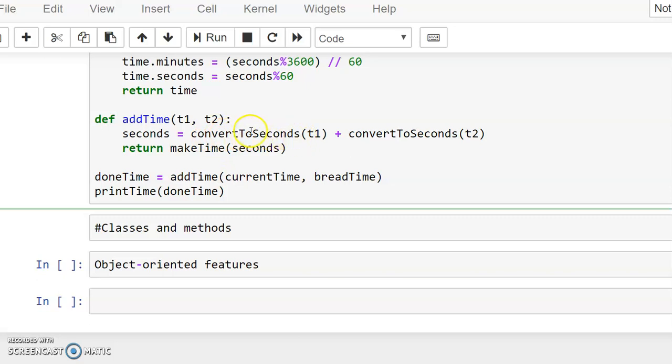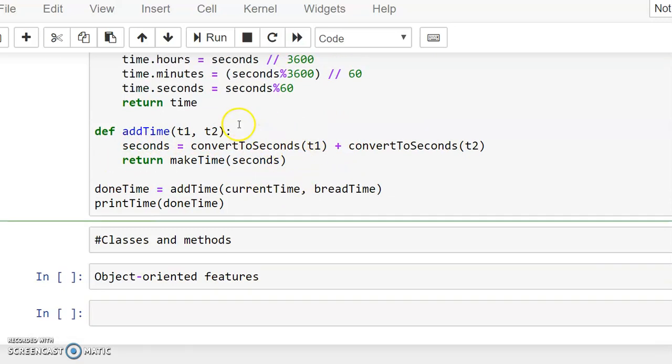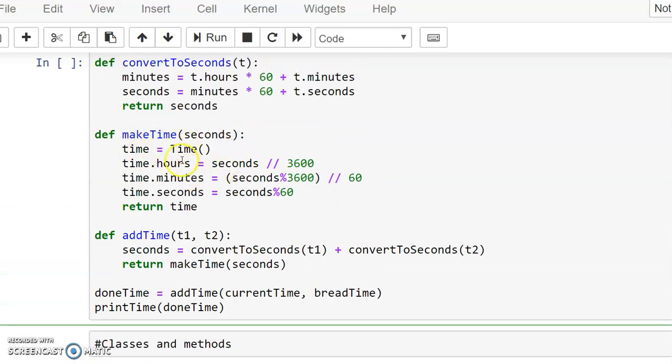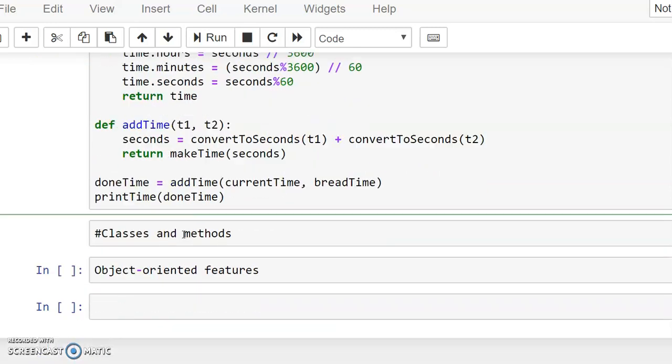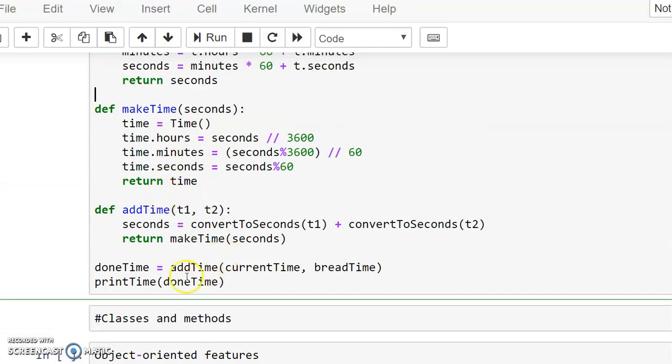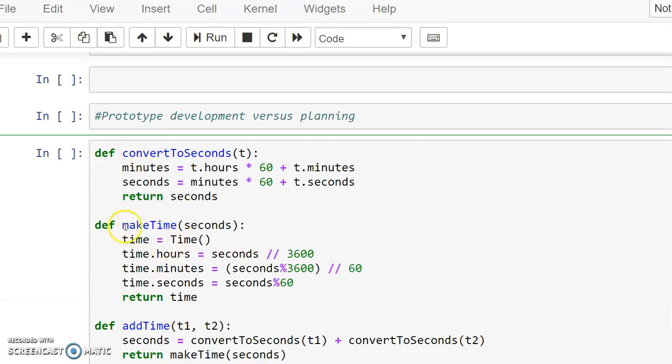We receive the time here, invoke a function to convert it into seconds, and add both, and we get the seconds. We return these seconds to the function make time, and then we convert those seconds into the required time format, and once we get that result, we'll receive and print it. The main logic in this entire thing is how we convert seconds into one time format: hours, minutes and seconds.